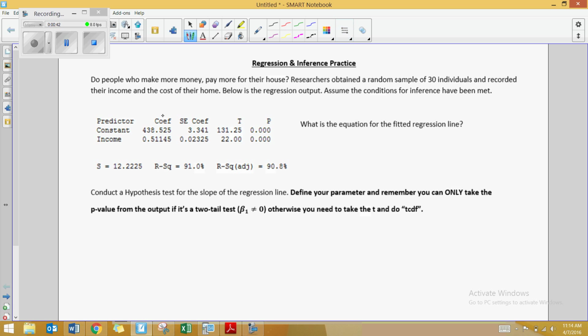So just coming over to the table, we know income is the explanatory variable. So higher income would explain somebody paying or having a higher costing home. So income is going to be our x. Constant, that's our y-intercept. So if somebody makes $0 as an income, what would we predict the cost of our home to be? And again, not something we're super interested in, but the constant coefficient, that's going to be our b naught.